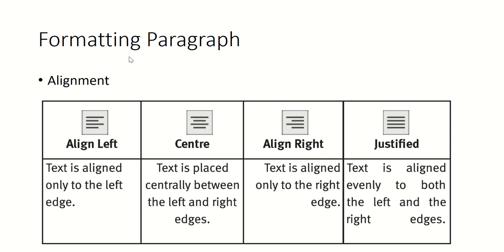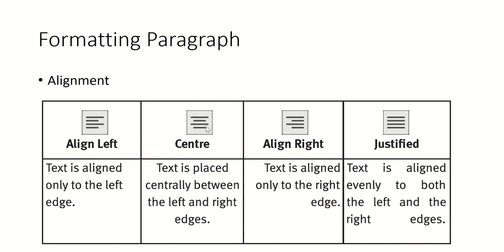Okay, we are going to learn about formatting paragraph. First, we need to know what are the alignments that we have. You can see this. All the lines here represent the body text. So if your body text is aligned according to this formation, it's called align left. The text is actually aligned to the left. You can see that on the left, it is even. The rest of the lines are not even. So it's even on the left, it's called align left.